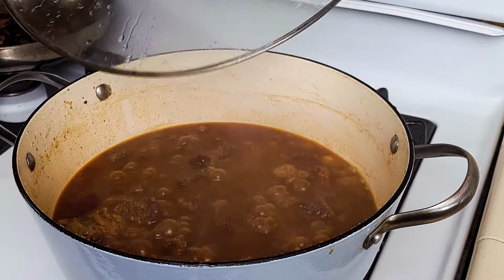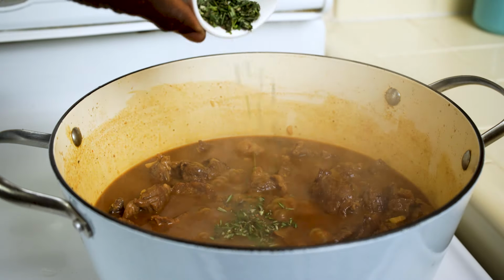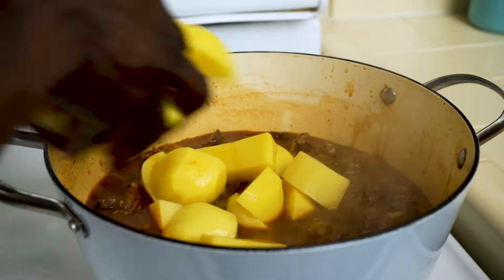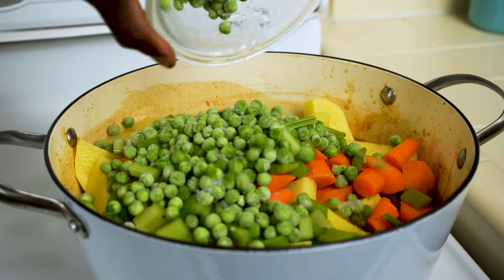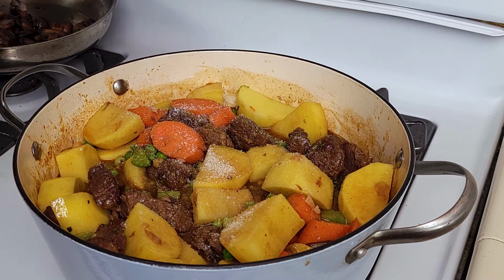Now this beef has been simmering away for over an hour. Add the fresh herbs, rosemary and thyme, potatoes, carrots, celery, peas, salt, black pepper.